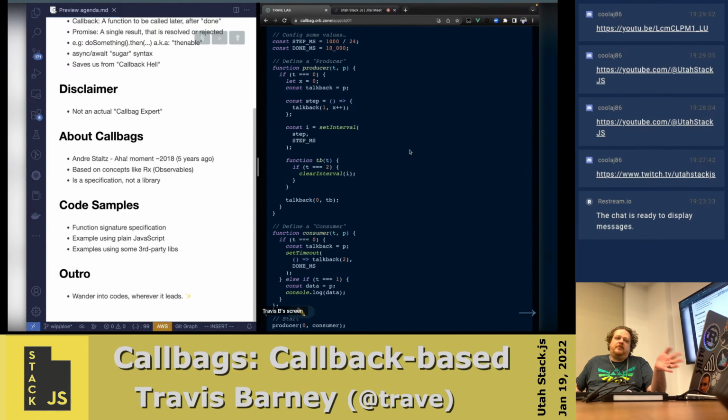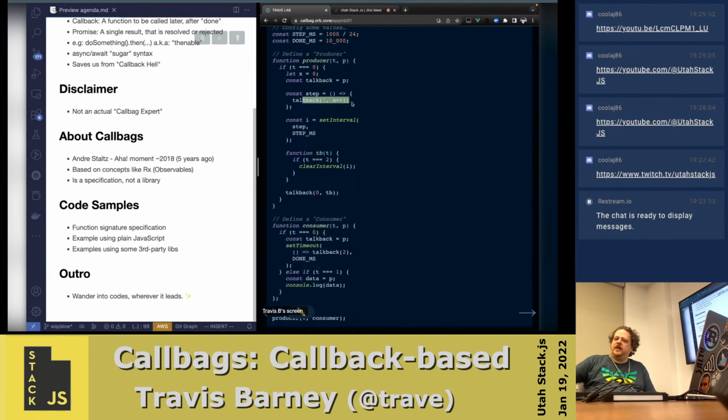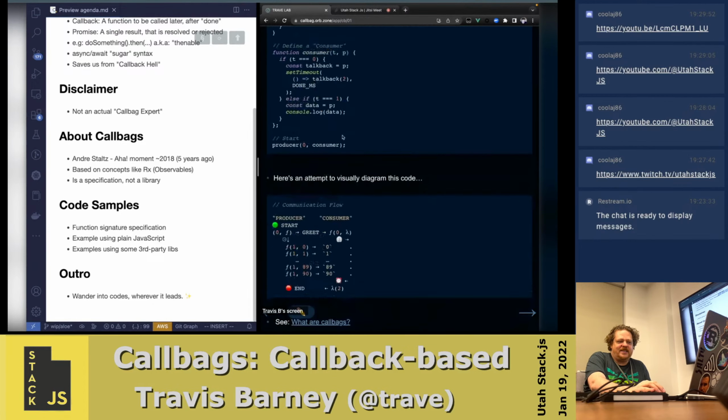My contrived example here is just sending a message every second or so, or however many milliseconds, until it receives a stop event. Then it's like, okay, I'm going to shut down my interval. Is this happening without using a while loop? Yeah, it's just, right here, every step. It starts, and then it's sending off these function calls every tick.